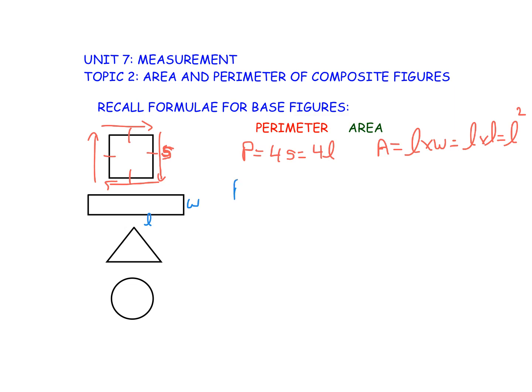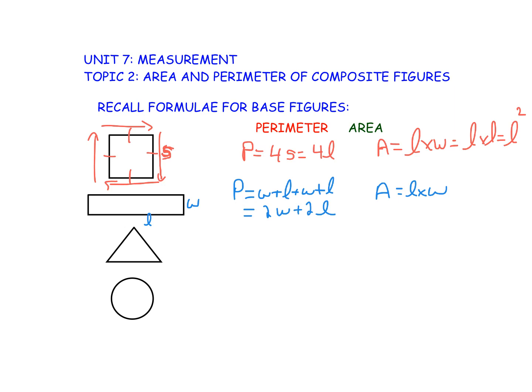And so if I was traveling all around the outside of my rectangle, I would do a W plus an L plus another W plus another L. And that's just 2 W's and 2 L's. We collect up the like terms there. And the area of a rectangle is the same as a square. We just do length times width, and that's it. And so for a rectangle, we're going to have a different length and width, and that's why we need both letters this time.